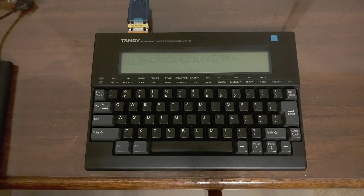The WP-2 is a clone of the Citizen CBM 10WP word processor. It runs on a 5.5 MHz Z80 clone processor, has 256K of ROM, 32K of RAM standard, expansion for up to 128K of RAM additionally as a RAM disk internally, and 128K on an additional RAM card. There is about 22K free initially for text in the main RAM.